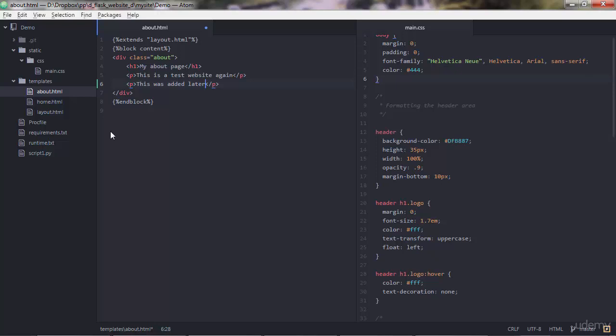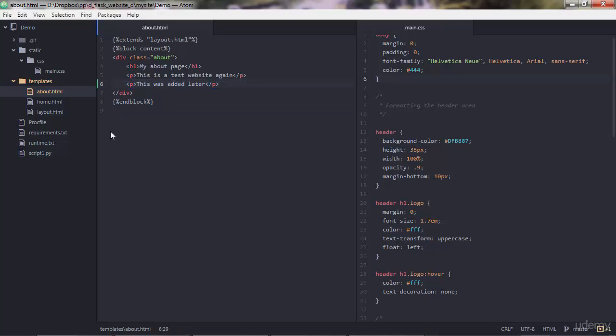Which means that now that you made the change, you can save your changes and then push the files again to Heroku. If you save the file now, Ctrl S, you'll see that in the Atom directory tree the about.html file name is colored in orange. That means you haven't pushed the changes for that file. In other words, the file is different from the file you have on Heroku at the moment. But if you test your website on localhost now, you'll see this change. So let me do that.